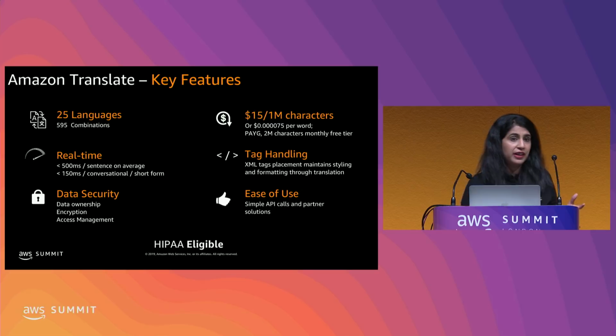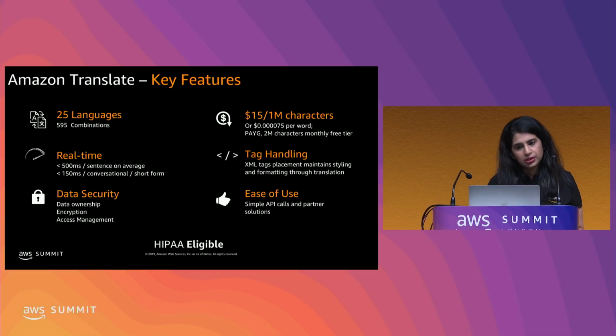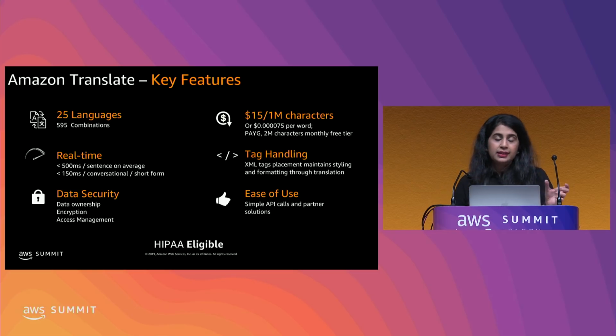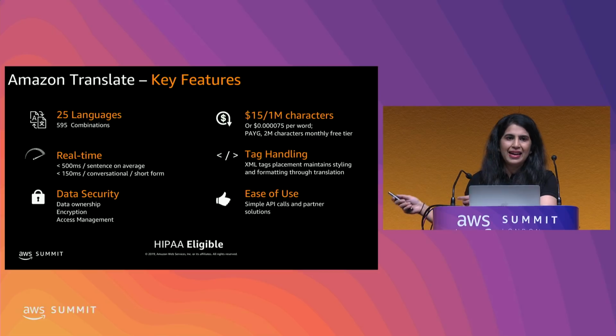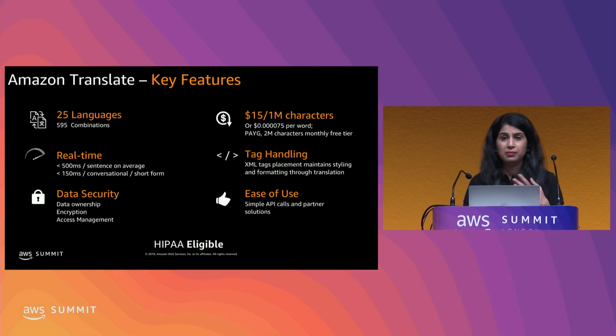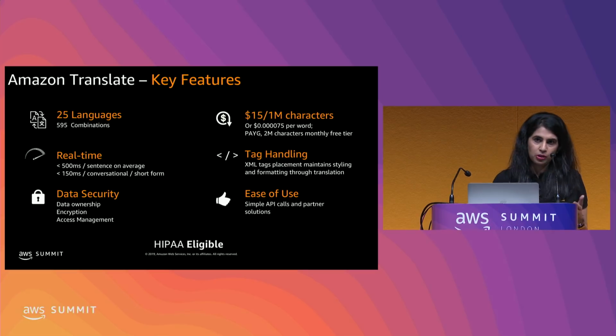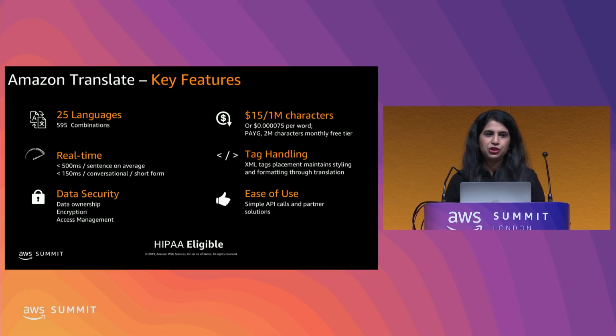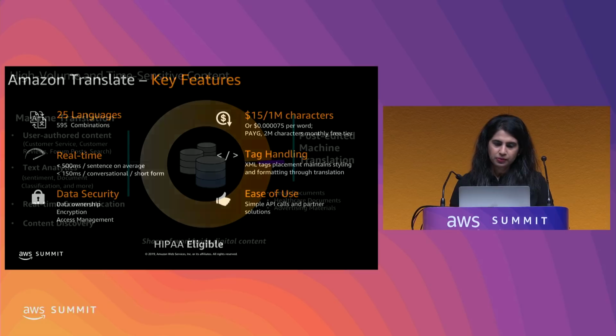You can use SSL certificates to encrypt your data and IAM controls to access your resources, for example. There's a concept of sentence tag handling that ensures that your source-to-target text styling and formatting is maintained. And this is super useful for translating HTML files. You can also benefit from automatic language detection and translation. And getting started with it is easy. It's available through multiple SDKs. Most implementations just require 3 lines of code.